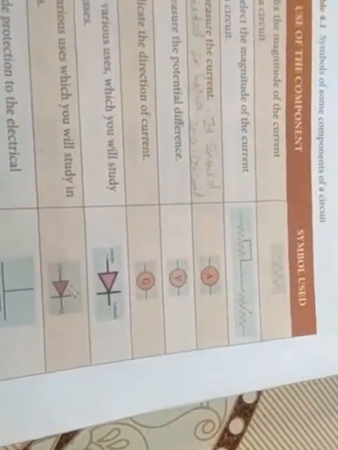Next, this circle with a triangle and a cross line is the diode. The line on the triangle is the cathode, and this is the anode. Cathode is negative, anode is positive, as you connect in the circuit. The next one is a glowing diode, with an arrow mark. We use both of these in many electronic apparatus.